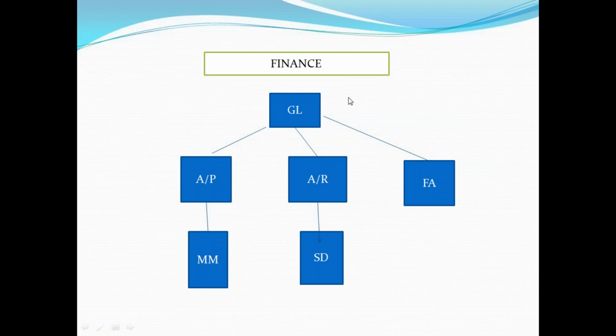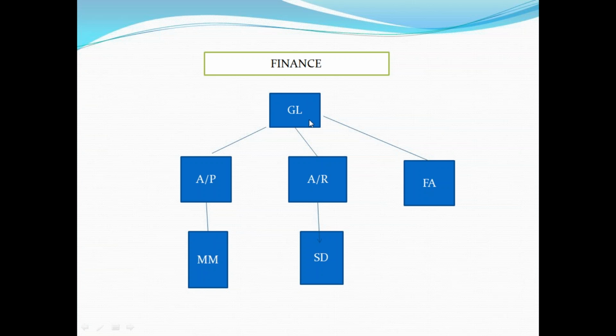In the same way, accounts receivable records the transactions incurred as a result of sales with reference to customers. Whatever transactions happen in accounts receivable, through some control account, the system will update the GL module also. In the same way, fixed assets: by assigning some GL accounts, the system automatically updates the GL with the acquisition value and depreciation value of an asset.